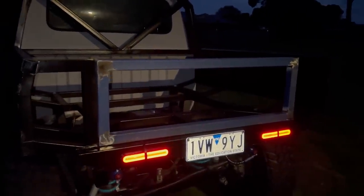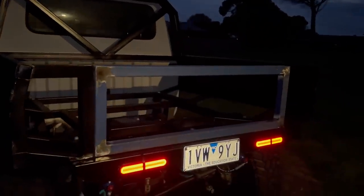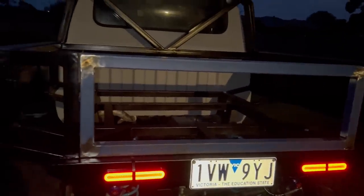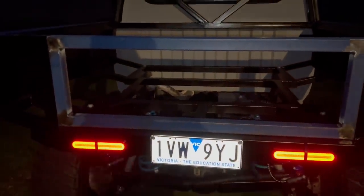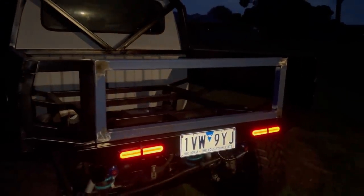I'm pretty sick of daylight savings not being on - I'm getting home with about an hour to work on the car and then it gets pitch black. As you can see, I've finished making this frame up - that's sitting perfect. Got a few mil gap on that side, about five, and maybe two mil on the other side, so I can adjust that. With the hinges I'll be able to play with it - I've got a few different types so I'll figure out which style is going to work best, then weld it off and get it sheeted.